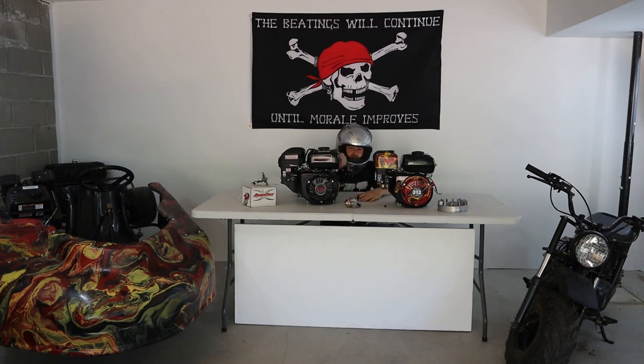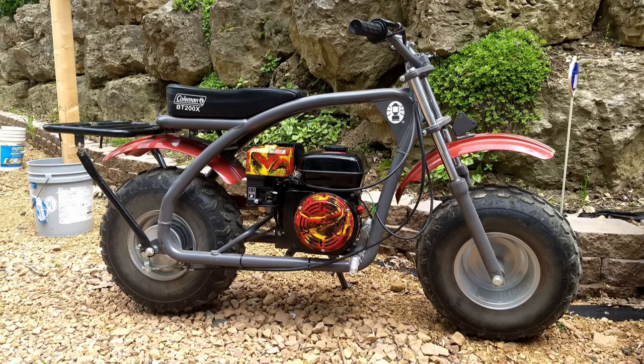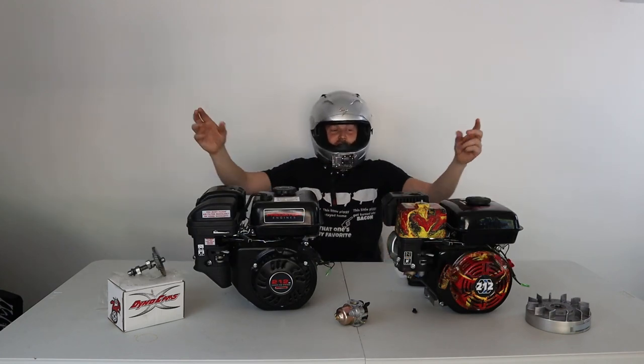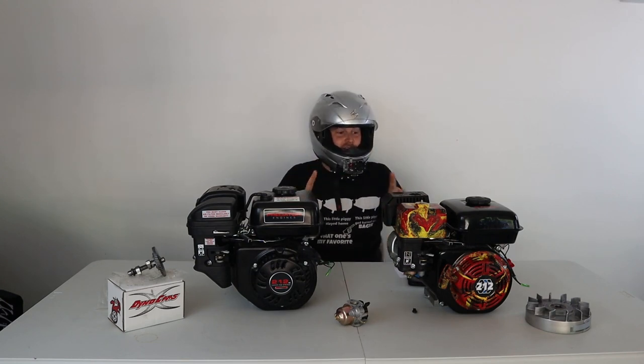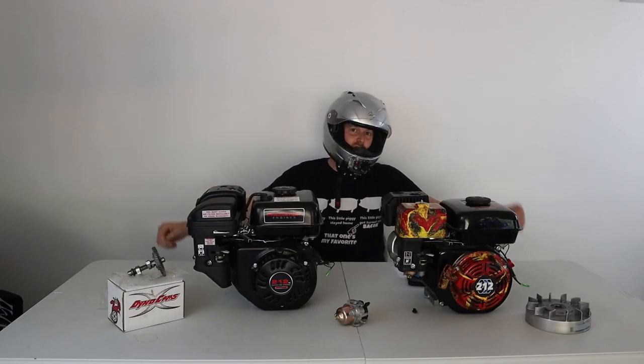What do we have here? We have horsepower and dyno results coming up. Then we're going to have a parts list — what the difference is between what you're really getting out of that Tillotson with the higher cost. And then a comparison for what you can do with the engines going forward. For some people, horsepower is everything. I put these two engines side-by-side on a minibike and a go-kart, and it turns out that the memory card was full. So I've got some great footage of me sitting here at this table and maybe a side clip here or there of the bike and a still picture. But I really did have it on these different vehicles.